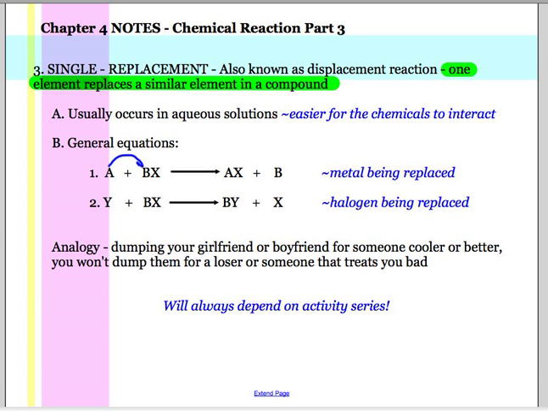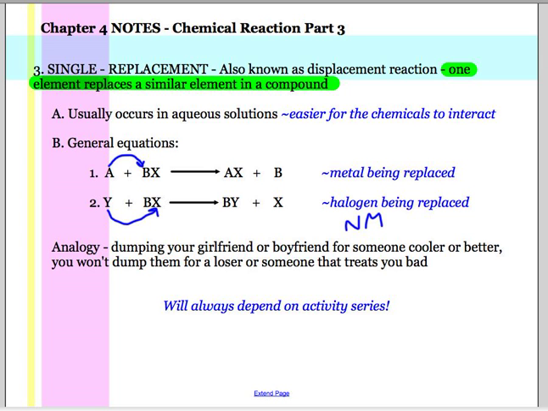And remember, metals are positive, so it's in the front of the compound, and in this case it's showing you that it happened. So what happened is now B is by itself and A has horned in and moved in on lovely halogen X. In the second equation, the halogen is being replaced, and remember, a halogen is a non-metal, so it's just group 17 non-metals. So now we have Y, and he doesn't care about B. He's not trying to kick out B. He is trying to kick out X.